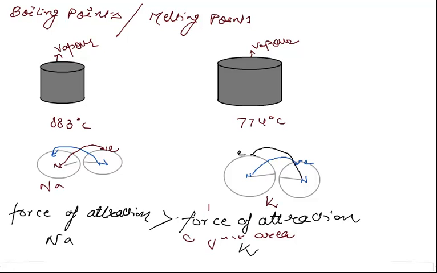Likewise, it depends on the size. What is this van der Waals force? I hope you got this. Just I'll revise this. The van der Waals force of attraction is the force between the nucleus of one atom and the electrons of the other. Now, as the size increases, what happens? The nucleus becomes more embedded. It comes more inside. So, the force exerted by it on the electrons becomes less. So, it can easily go into the vapor state.